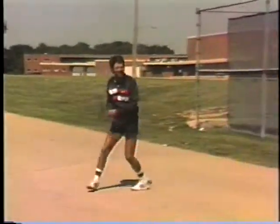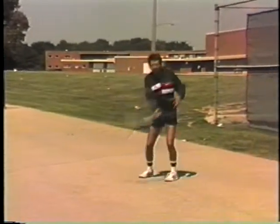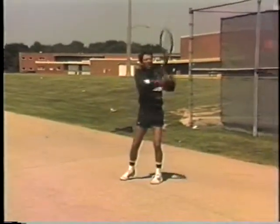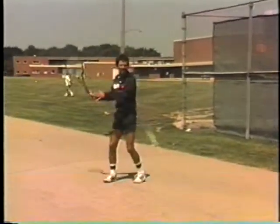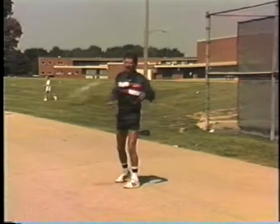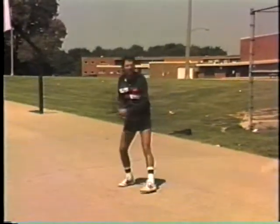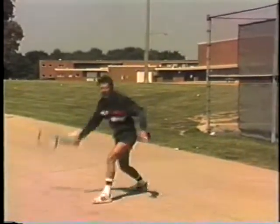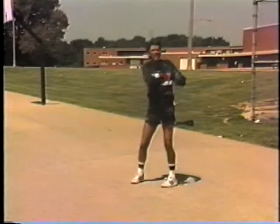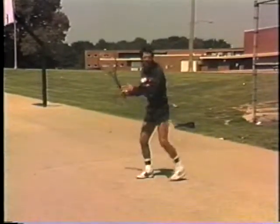Now, we suggest that they don't get too far back or too close. If they're too close, it's too difficult to keep the ball in play. Too far back, and they let the ball bounce too many times. But we suggest that you set a number for them, like 20 balls in a row, 10 balls, whatever they can handle, and they keep it on one side only. And you try to work on their stroke. It's an excellent technique for keeping them busy if you have large groups of kids and very few courts.